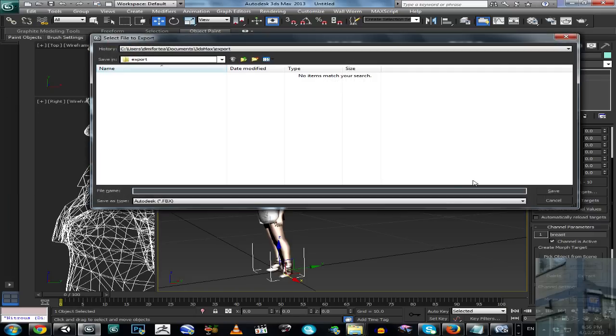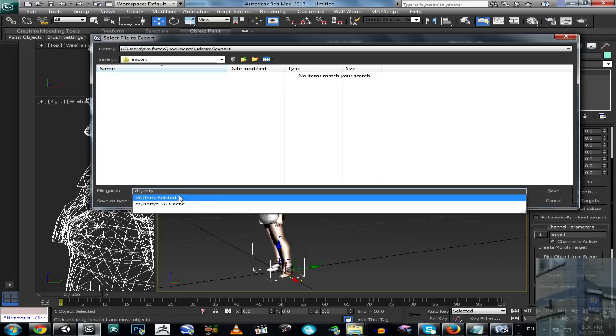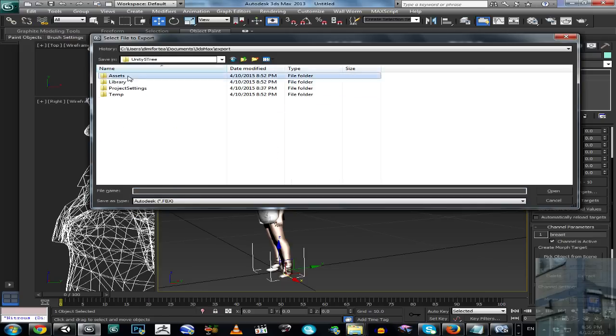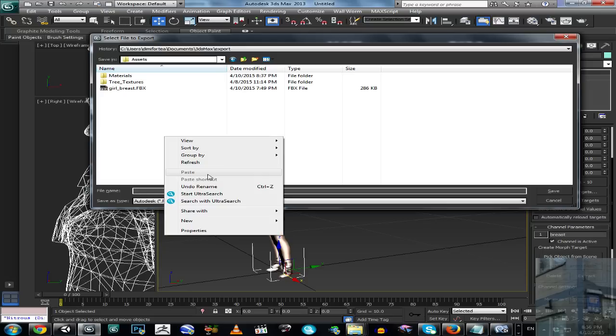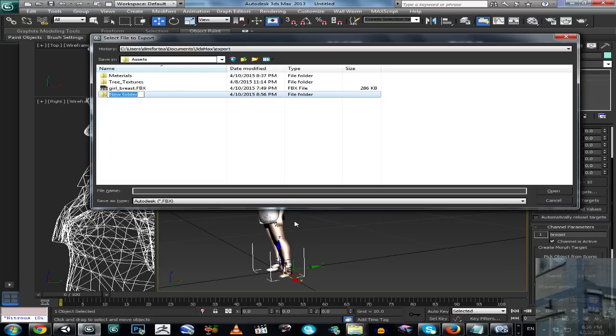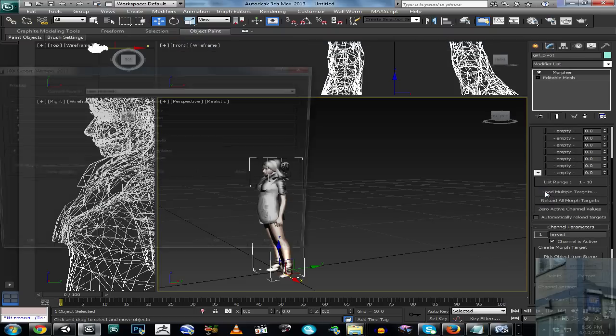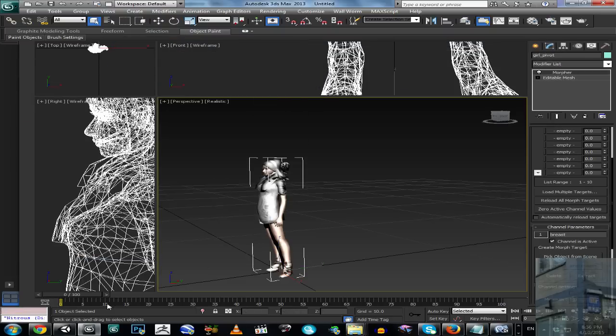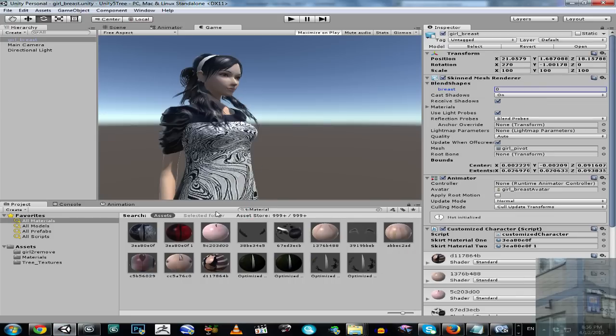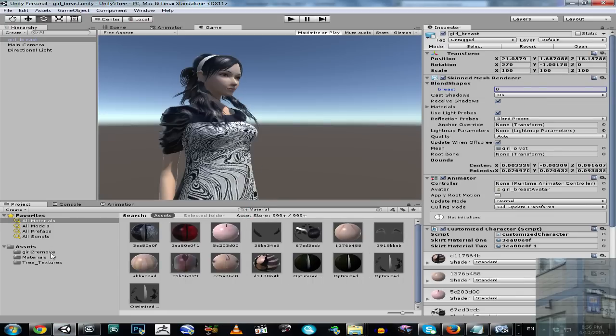So let me know, this is how I did it. I just exported it into my Unity project. So the Unity file related Unity 3 assets. I'm going to select another folder, just to not mix them together, because the materials will be messed up for some reason. I will paste it here, and you will see how the materials will be screwed. Actually, I'm not sure, maybe they will not be screwed.